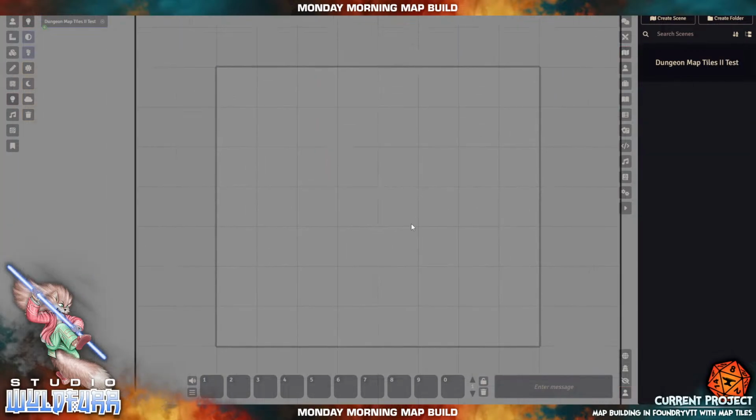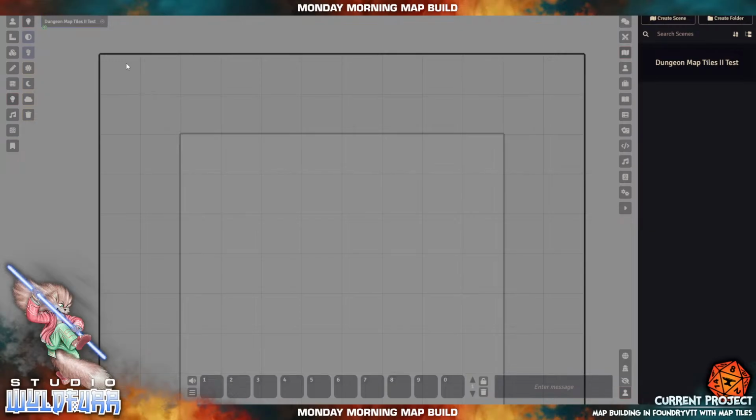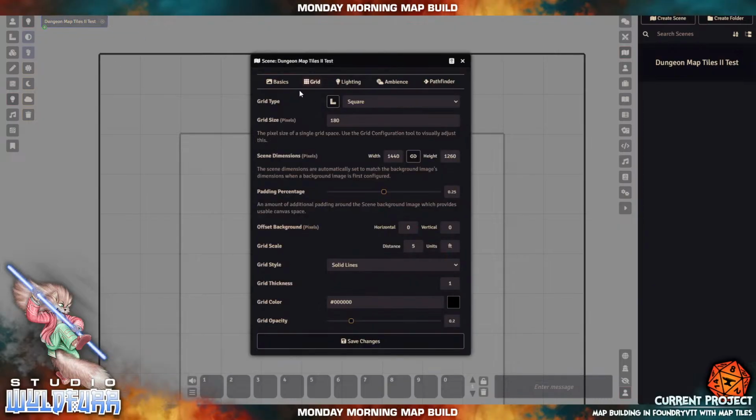Here is our scene. Now, one thing I forgot to do, I usually, see how it's got this border. If you have a look in the setup on grid, you'll see this padding percentage. That is the padding percentage, it's like this border.